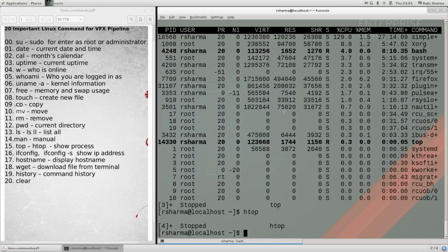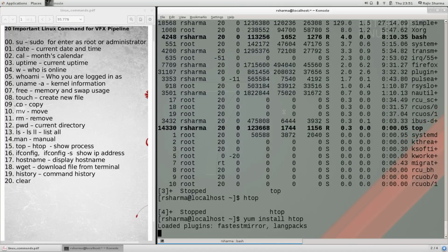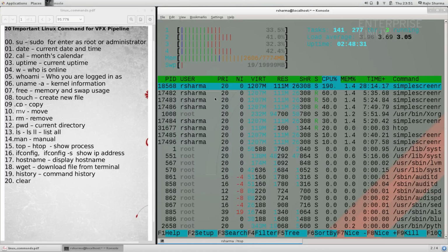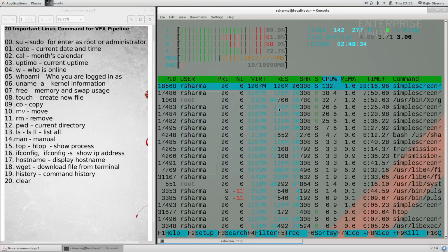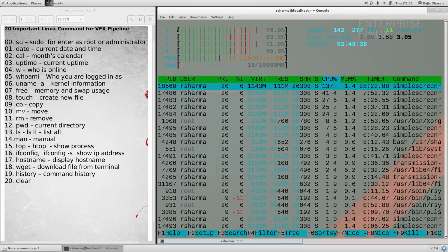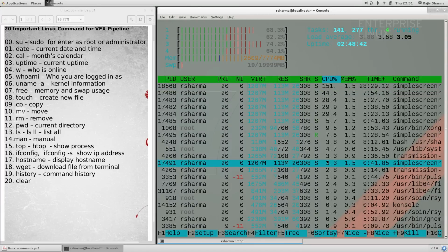All you need to do is just type yum install htop, and you will need permission, but your command is this, and you will get this htop. Yeah, so both are the same, but this looks fancy, with colors and all, and you can see some bars over there. So it's up to you.